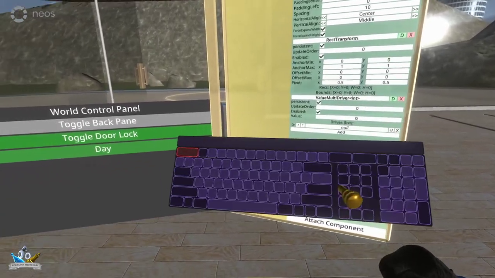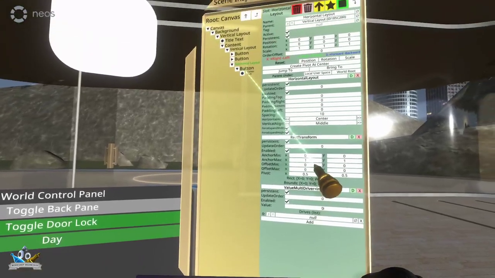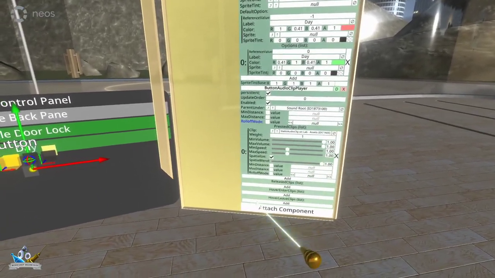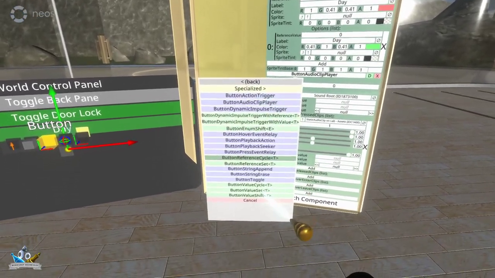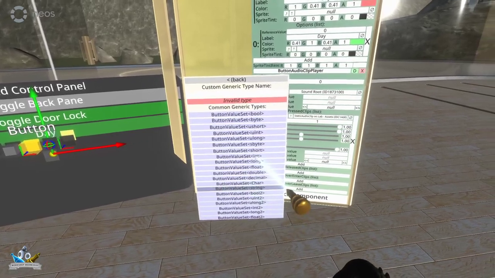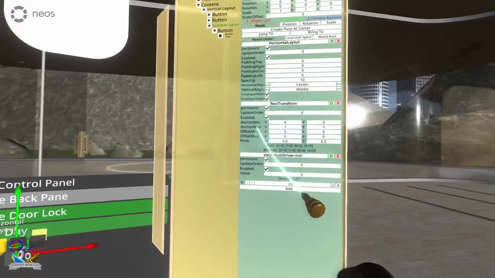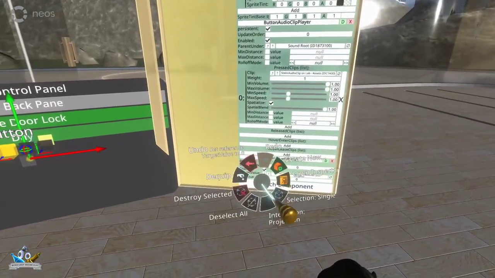If I change this to something other than 0, it's red. Now on this button, I'm going to add a Common UI button interaction button value set of type int, so that when we press this button, we get our integer value here, and we set it to the value that we want. In this case, 0.